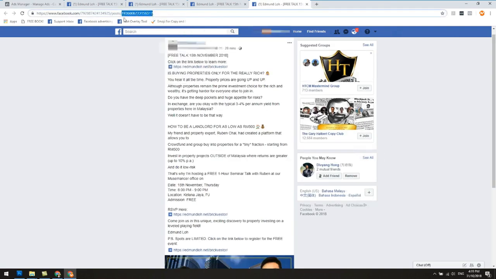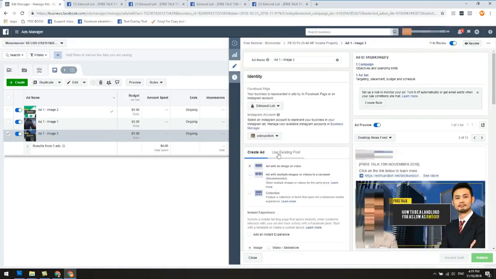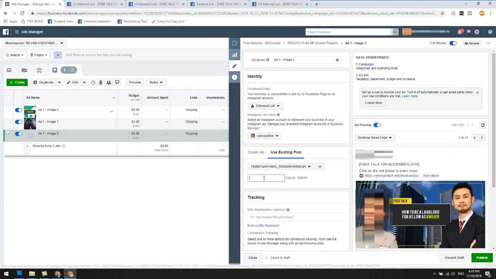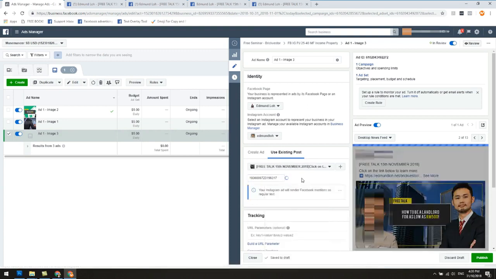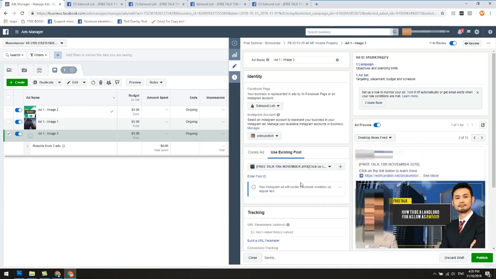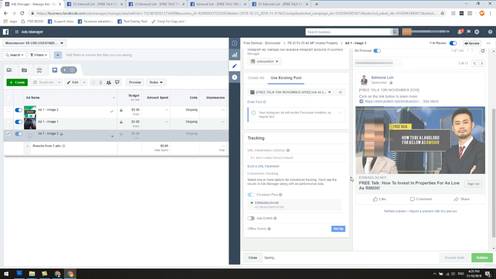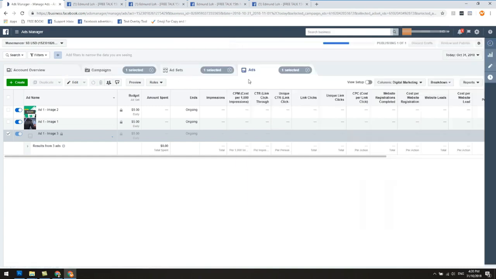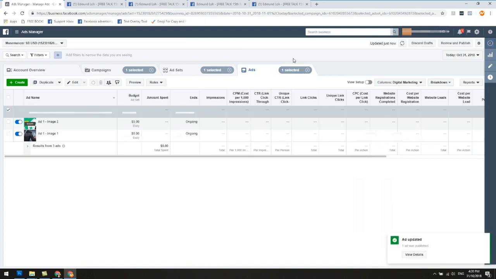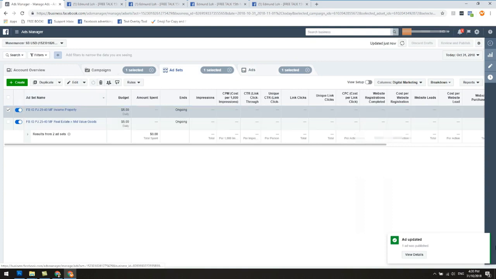Let's do it. Copy the post link up here with these numbers. All right, go back here, click use existing post, enter post ID, paste it, submit. Okay. That's all there is to it. This is how you can quickly and accurately duplicate your ad sets without creating multiple different types of ads. And like I said, that's just not really a smart way of going about doing it. And I've just saved you some trouble over there with social proof. And that's all there is to it.